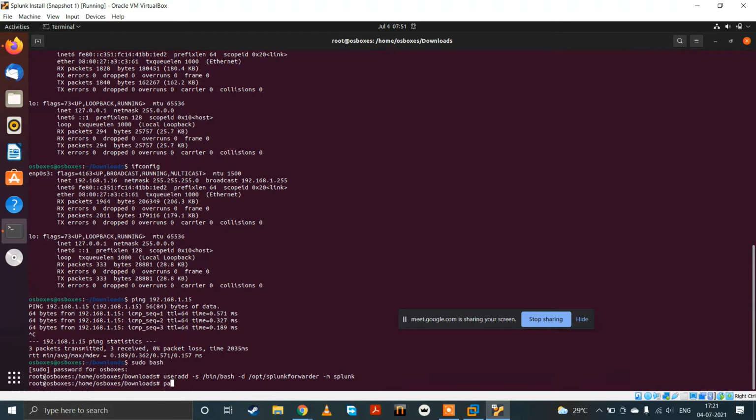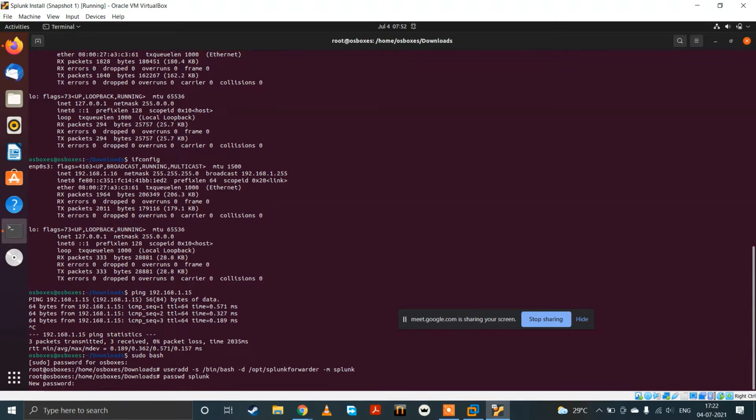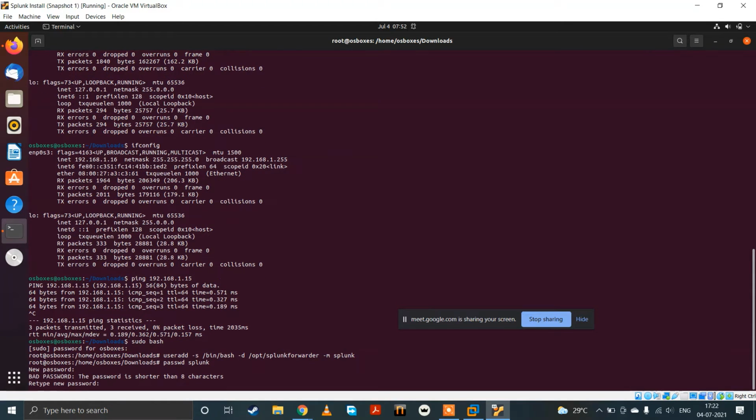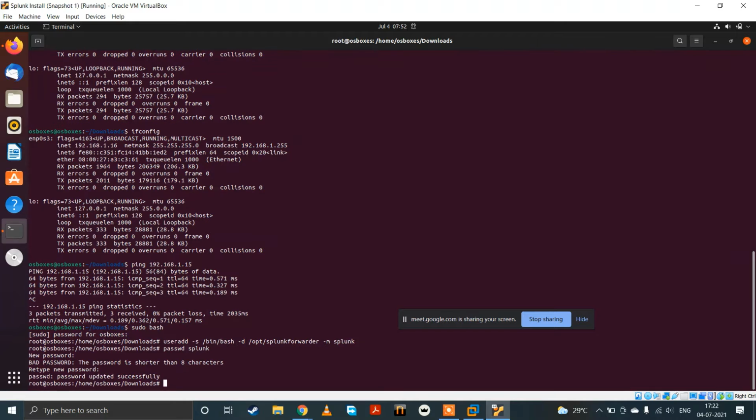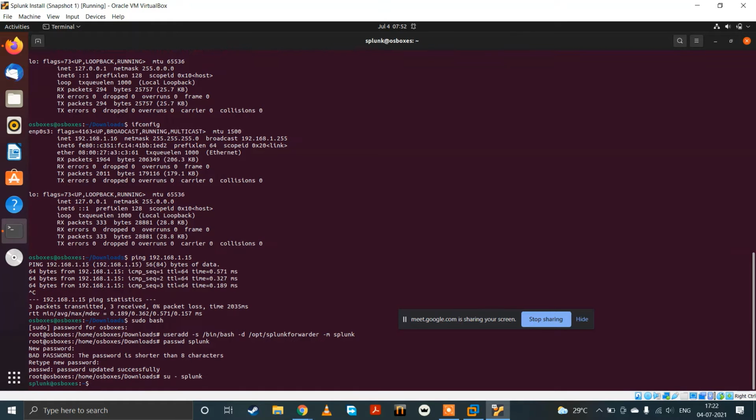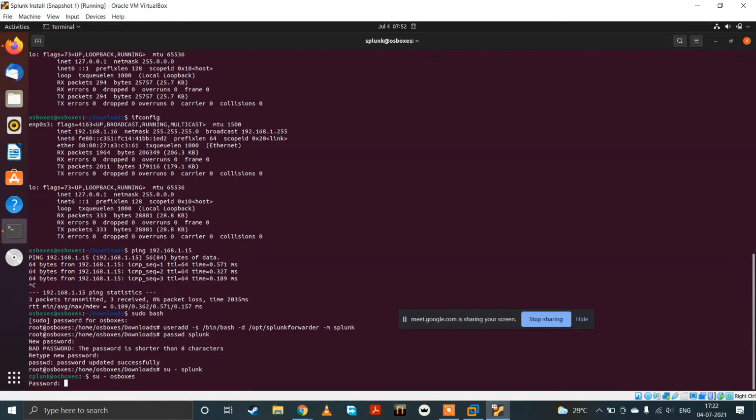We will change the password of this user: Splunk123, and then switch user to splunk. Go to the temp directory, or sudo. Oh, we have not copied the files yet.